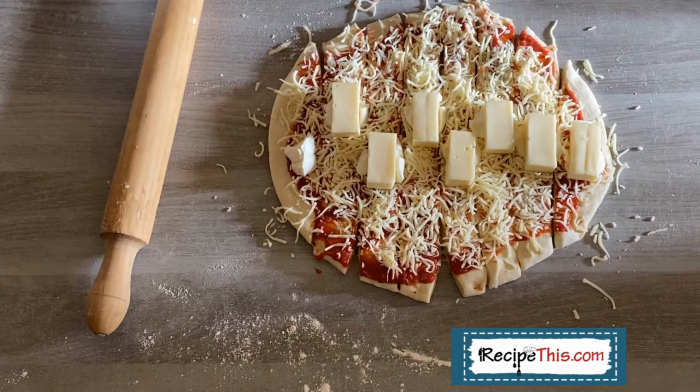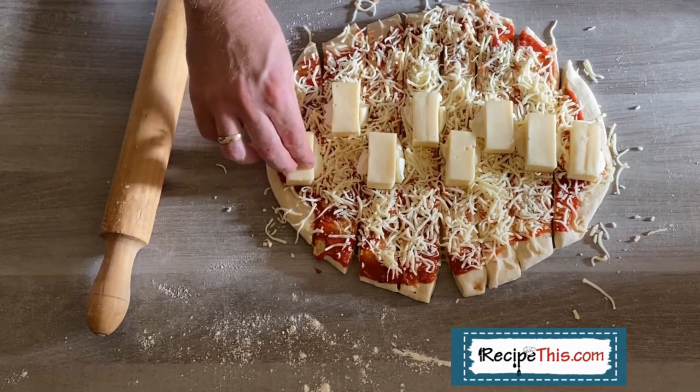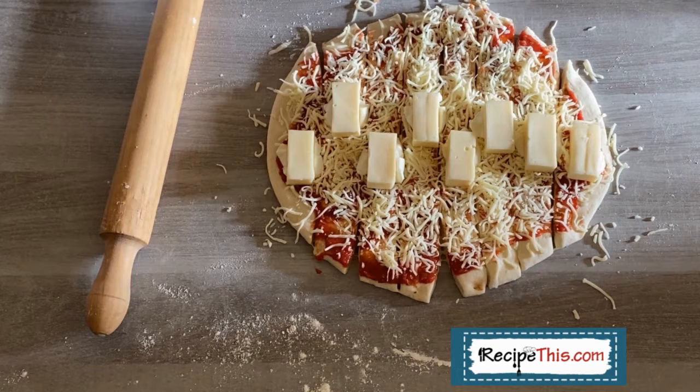I just want to eat all that cheese. Is that wrong? I wonder if in the final video I'll actually show you it complete, or I've stolen some by that point. So now you've got all your cheese on, you've rolled out your dough, you've added your tomato sauce. Now it's time to roll up your pizzas and get them in the air fryer.